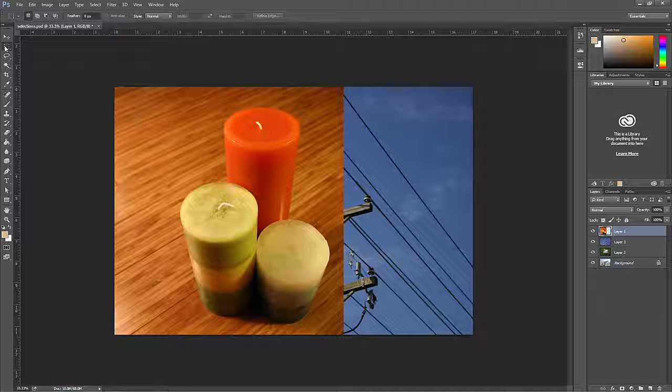Open up selections.psd from the support files. We used the rectangular marquee selection tool in an earlier lecture as a rectangle selection. For a perfect square, hold Shift while clicking and dragging the selection. This tool is useful for when we want to select rectangle or square-shaped areas of pixels.